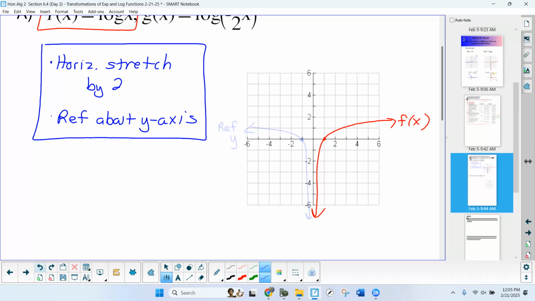What does this point become? If I have the point here, and that point was originally at -1, 0. If I do a horizontal stretch by 2, what are you going to multiply x by? So where's that new point going to go? Right there. So it gets stretched. And here's your new graph. These can get a little tricky. I don't love the horizontal stretches when they change the point.